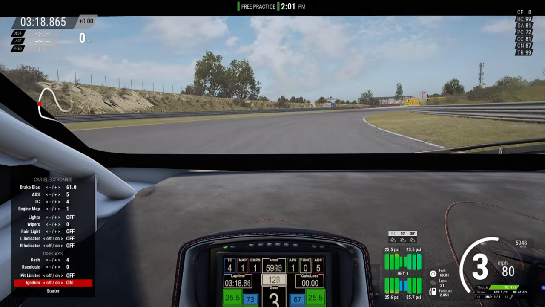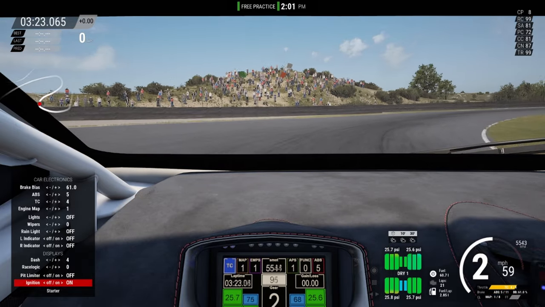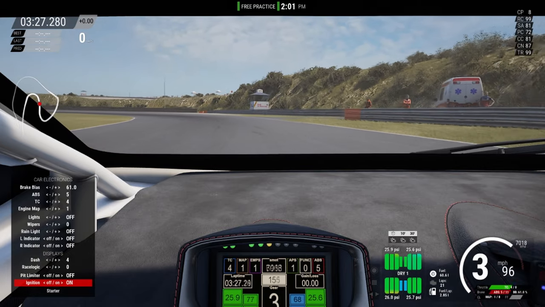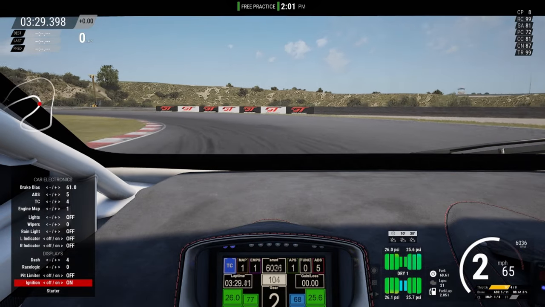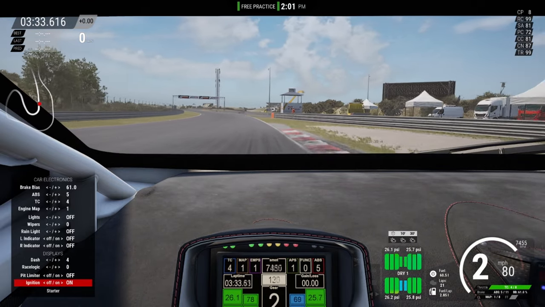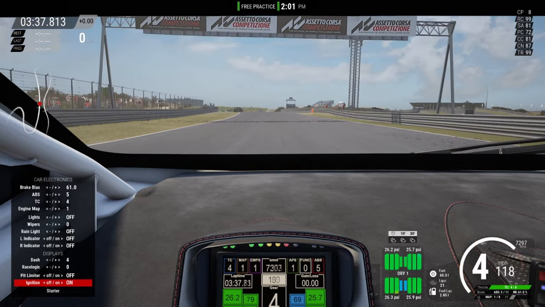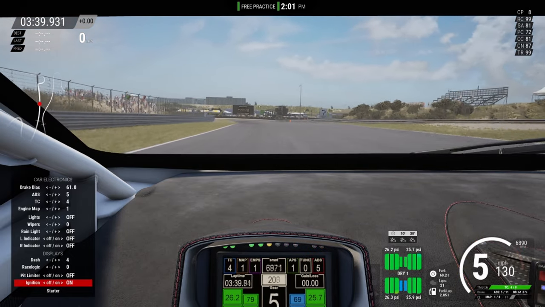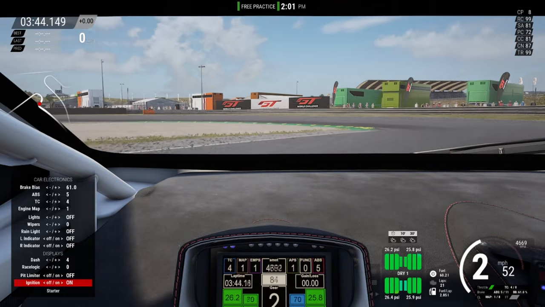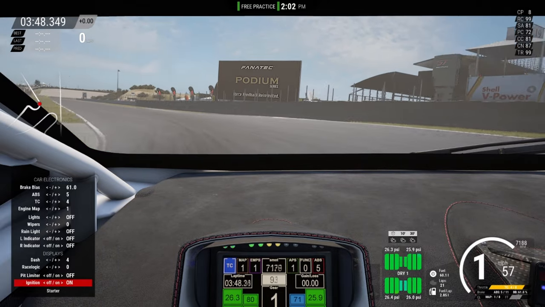Jesus, back end all over. Because of course that is the part of the track where you really are depending on the left-hand side tires to stay within the correct PSI. If they get too hot, you're going to start sliding, which of course around here on a corner like that is going to be a nightmare. After a few laps, your tires are going to be done. I haven't driven the Lambo around here in quite some time actually.